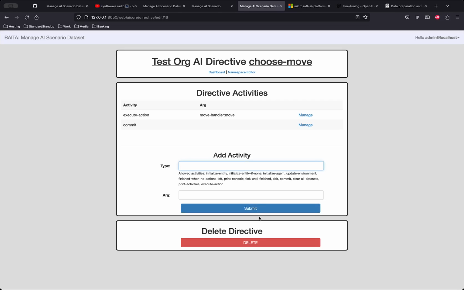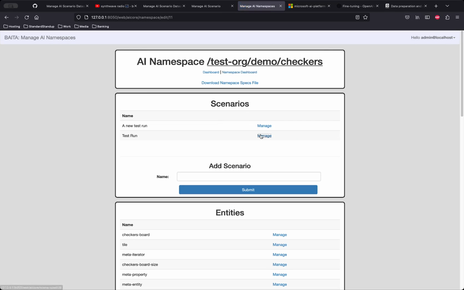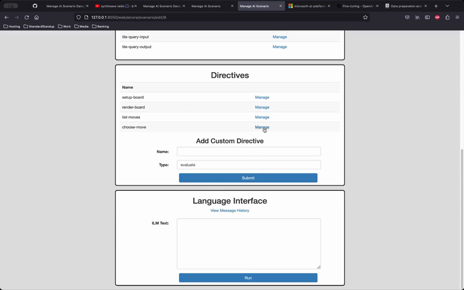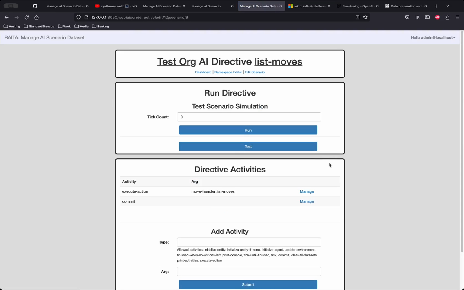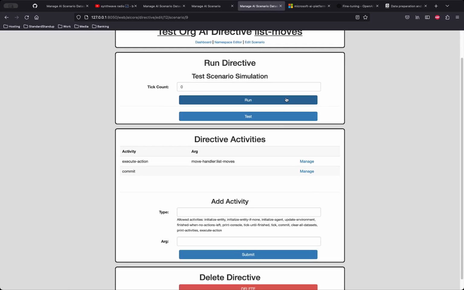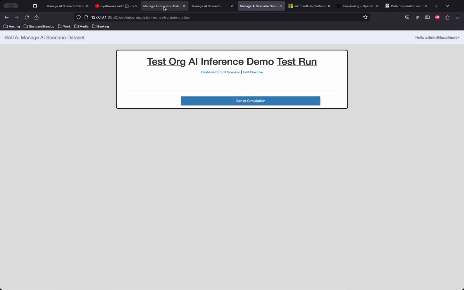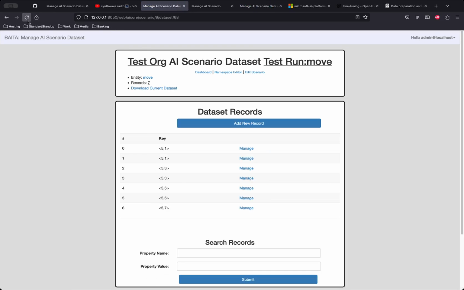So if I hit this, actually, I'm supposed to go in the test manager and then run this as choose move. So list moves. This will create some internal information about the world state that's internal to the AI. And then when we run this, it's gone off and run. It doesn't actually say anything. This is something that would run behind the scenes right now. This is just a test demo for me to demonstrate, and this is the data structure that it creates behind the scenes that I'm using the web app to show. So it's just creating a list of moves.